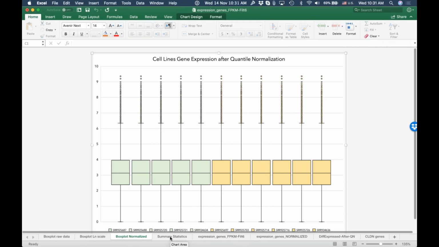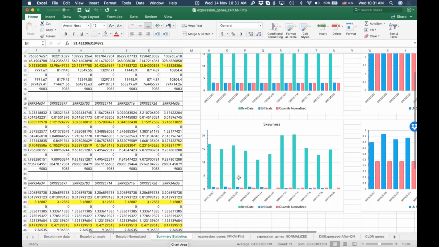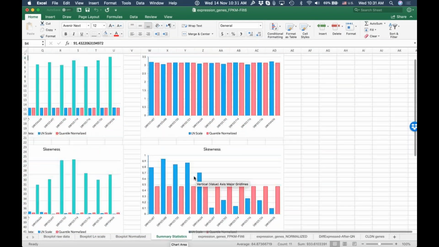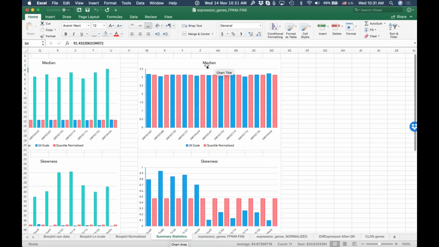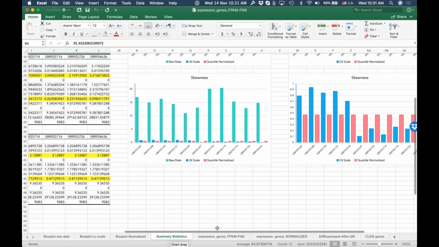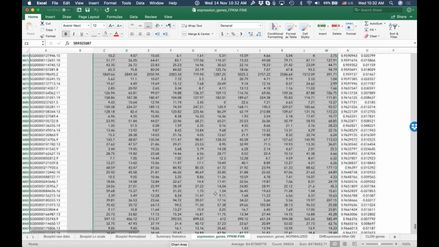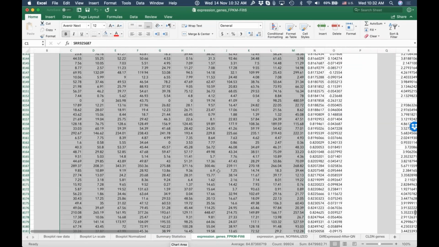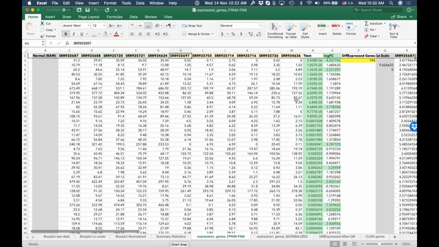Let's take a look here at first of all, how do we see the change? You see that everything is going to be perfectly aligned. So median, skewness is going to be totally fixed. So everything will be fixed, but maybe a little bit too much, right? We will take a look in a little bit at what will happen after we use thresholds. But also what we can look at is how this will change the number of differentially expressed genes.